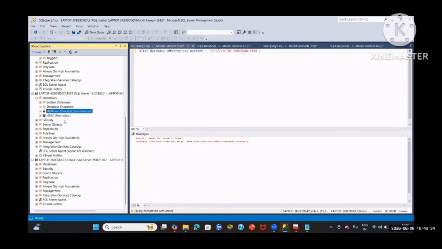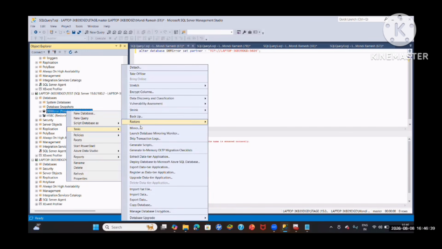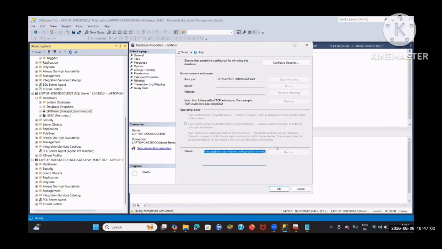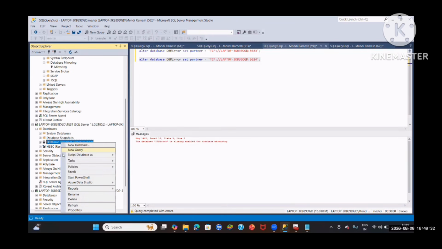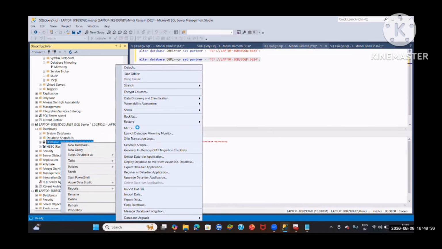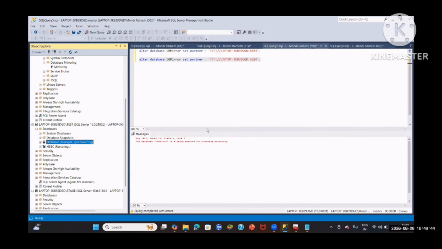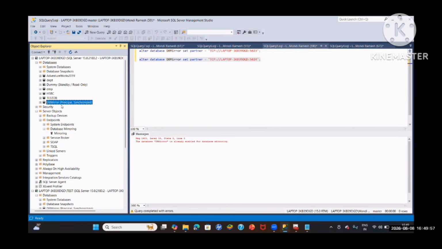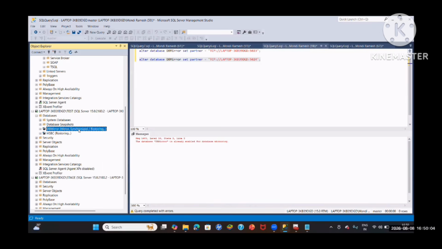If you want to do a failover on the test instance, go to Tasks and go to Mirror, and let me remove this. The witness server is not captured. If you want to make a failover on the test instance, go to Tasks and go to Mirror Failover. Just click on Failover. The principal becomes primary, and my default instance is the principal. It is my mirror. It will do the failover, right? And that is the main purpose of your witness server. So this is the practical, sir. If something happens, it will automatically initiate.